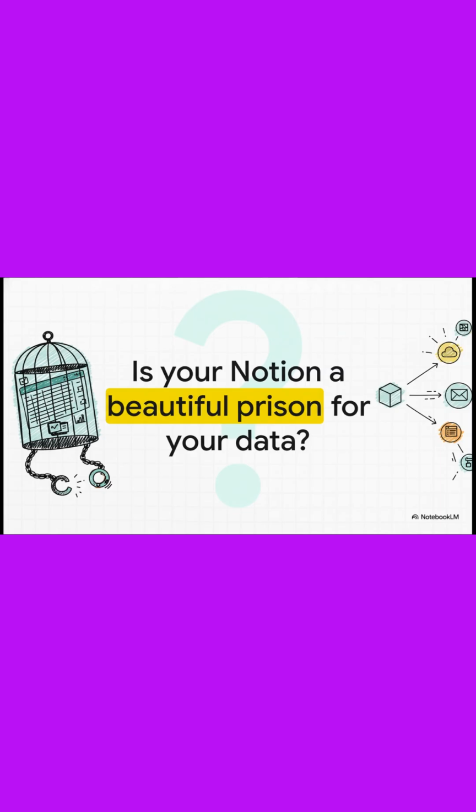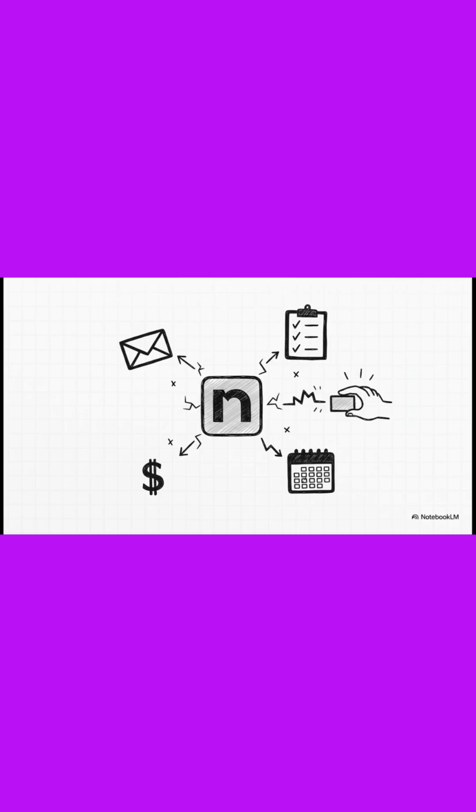So let's start with a tough question, right? Is your Notion a beautiful prison for your data? I mean, we spend all this time building these perfect dashboards and databases. Everything looks amazing. But for the longest time, getting your data in and out of Notion, especially automatically, has felt like a massive chore. It's like your data's organized and beautiful, but it's trapped, totally cut off from the rest of your workflow. And that, right there, is the problem.